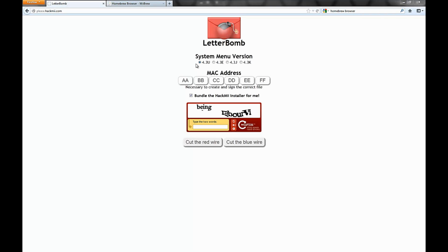Right off the bat, you see that there's a field for the system menu version, and it's very important that you get this right. Most of the US Wiis will be running 4.3U. Then there are fields for the MAC address, and an option for the bundling of the HackMe installer. I just leave that checked, and then there's our CAPTCHA, and after that you can click cut the red or the blue wire. It doesn't really seem to matter, and then it will give you your download.